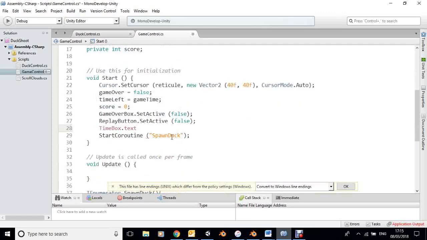Now I want this to go on to the next line, and I can do that simply by inserting this new line character, which is backslash N. So that will force it onto the next line.